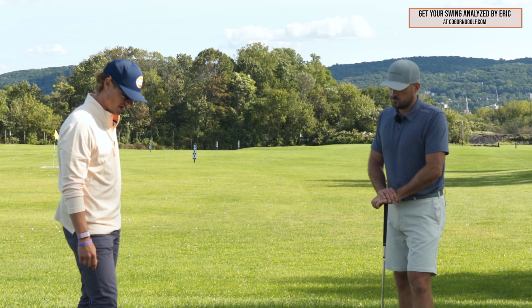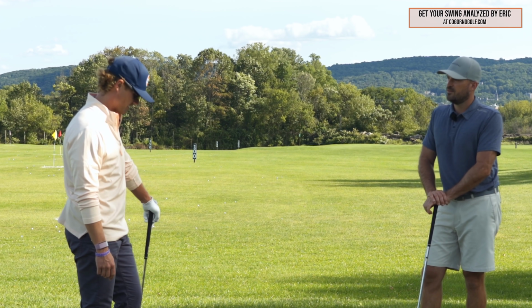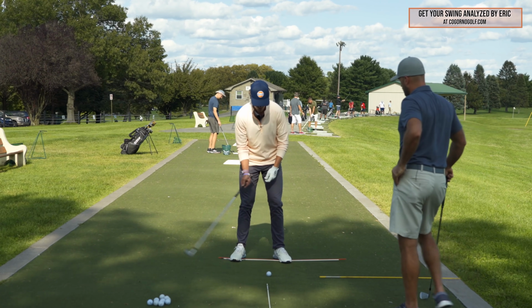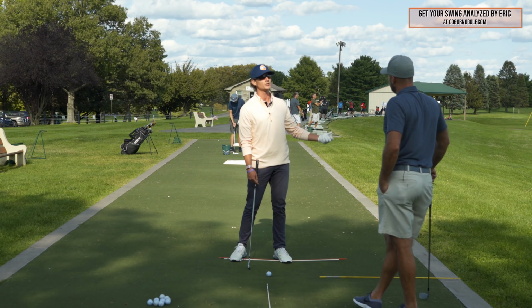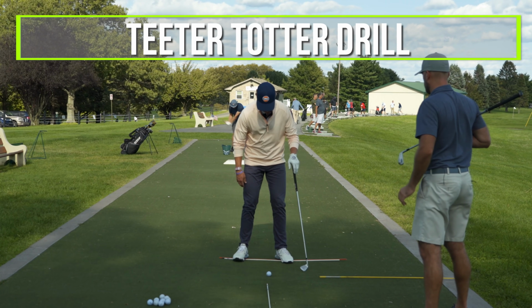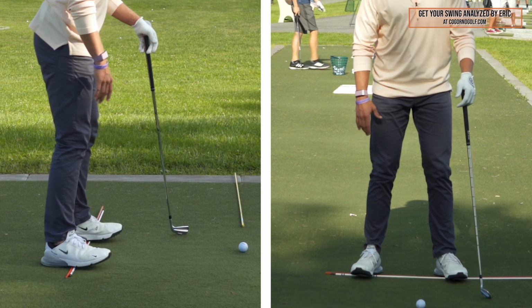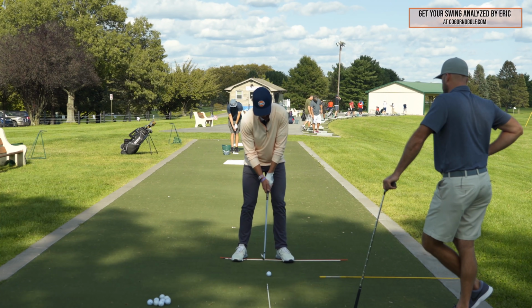Yeah, last but not least, this of the three is probably the easiest one to do. I think it's easier conceptually. It also is something that you can do and hit golf balls with the easiest and kind of expect decent shots. Call it the teeter-totter drill because it sort of makes your feet into two teeter-totters. You're going to stand on two alignment rods. I use two just because it's a more pronounced feel than one. One would probably get the job done.